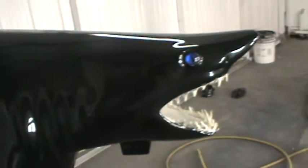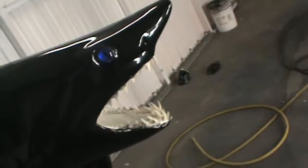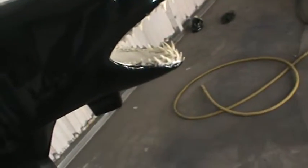Alright, there's our sharks all done. Nice and shiny. So they're going to go have the mouths painted somewhere else. Touch up the teeth, all that good stuff. So, let me go out here and take care of this before I have a problem. I didn't realize that there was a radio on, so there we go.